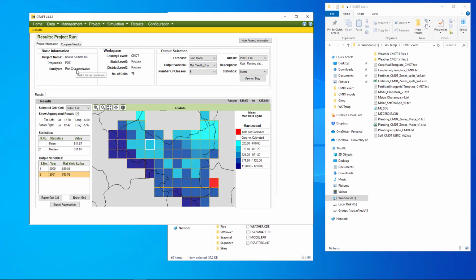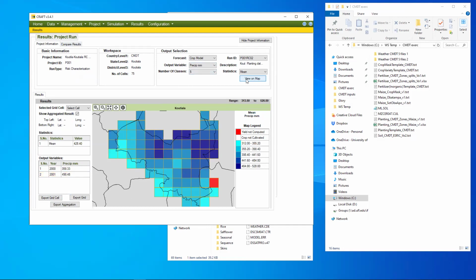One additional feature you can use is compare results. Yeah, before going to that, we have 2 output variables, right? That was the yield at maturity, and there is precipitation, right? Let's see the precipitation value. That's the precipitation over the growing season for this year.